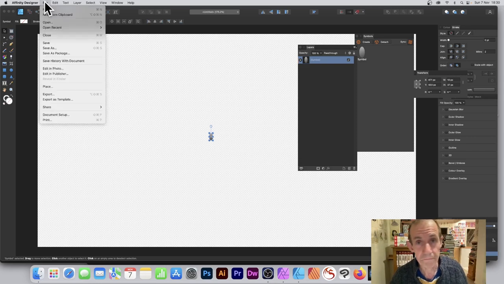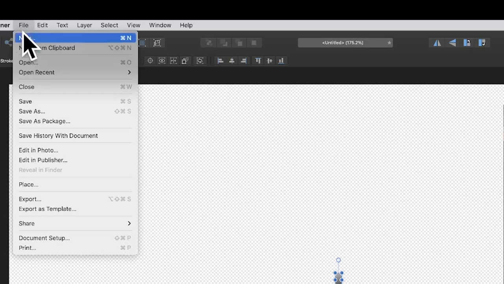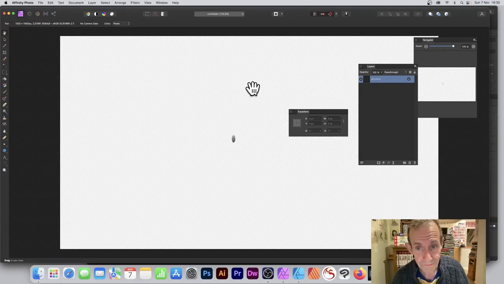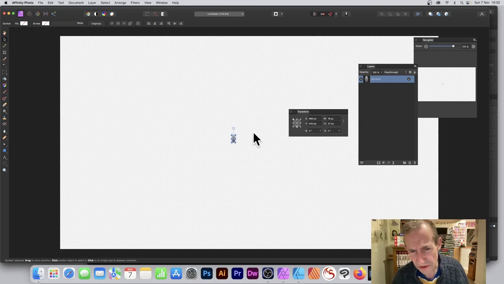Now we can go back to Photo. You don't need to go to Designer anymore, unless you want to, of course. File, Edit in Photo. And now in Photo, weirdly, it's not still selected, but that's a different issue. Now you've got this design, Transform. That's really useful, because what I want to do is activate the little center point. For some weird reason, there doesn't seem to be a feature for showing it, and please put in the comments below if there is. I like seeing the center point. I don't know if there is a view command for that. I haven't seen it, but please put in the comments if you know, it'd be great to know.